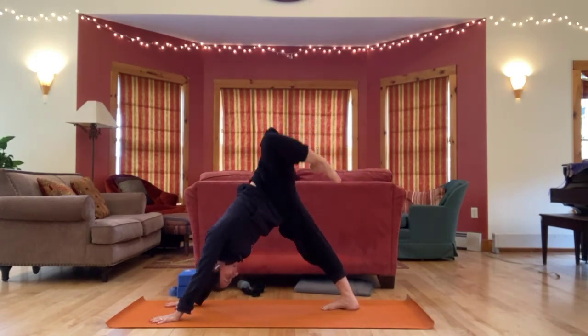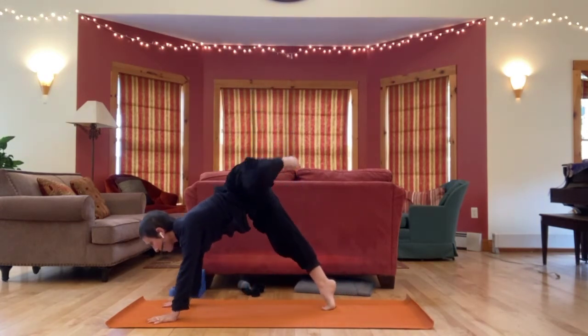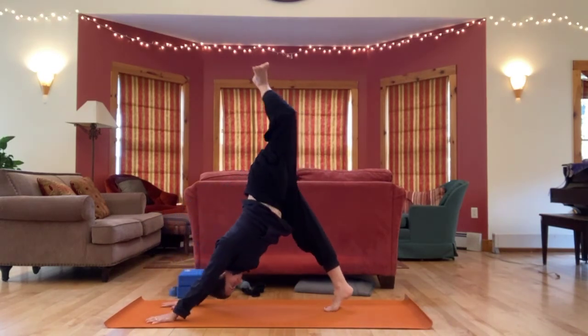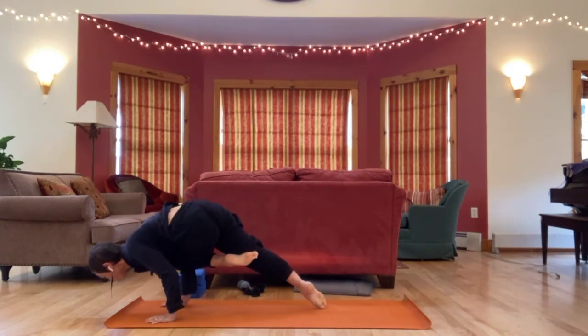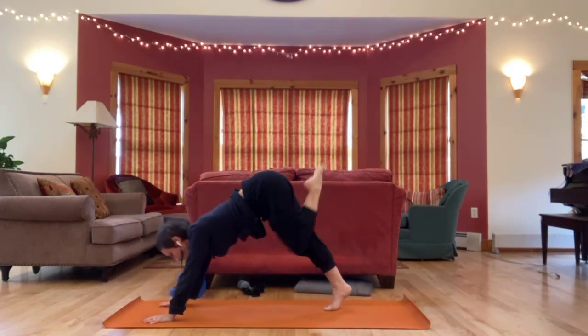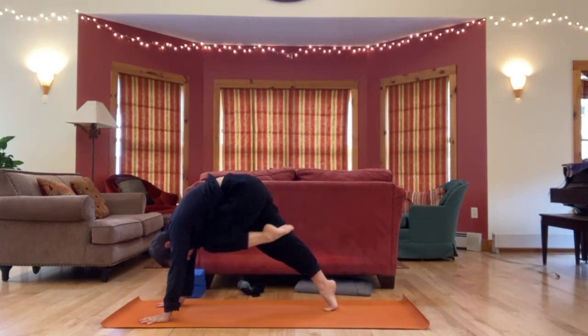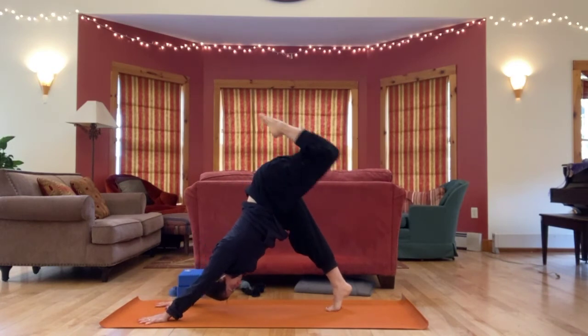Next time your leg is up, reach it straight. And then bring your left knee towards left upper arm. Reach it up and back. Take it across towards right upper arm. Send it up and back. Right towards the center of your chest. Extend it up and back.